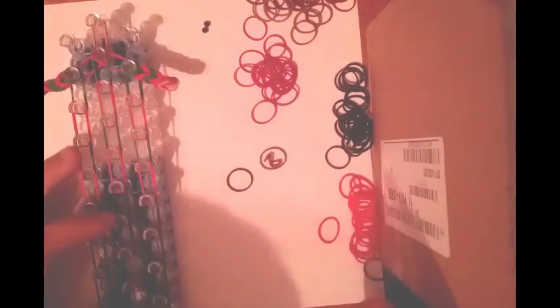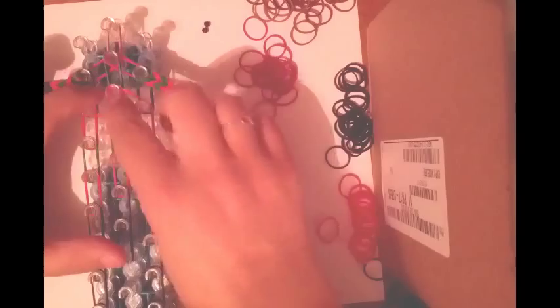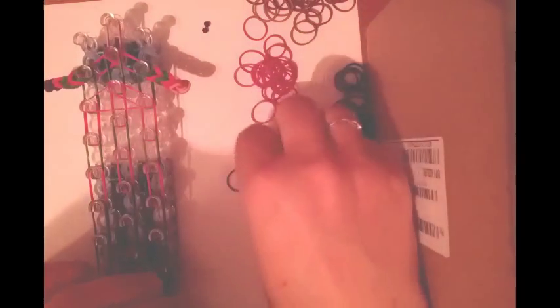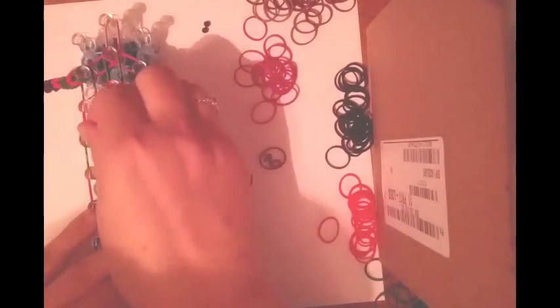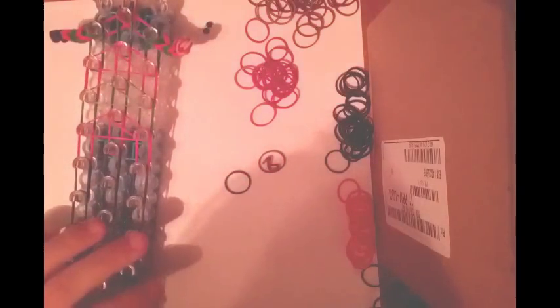Okay, so for the holding bands, I used a red, and I did a single, and then I twisted it, and then I just brought it back to the middle peg. Then I'll use a green one, and I'll do the same thing. And then I'm going to grab a red, and I'm going to do it again. Sorry, half twist, half twist. Okay, now I'm going to use a black. And then I'm going to use another black.